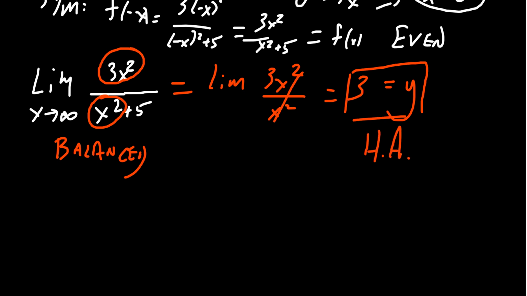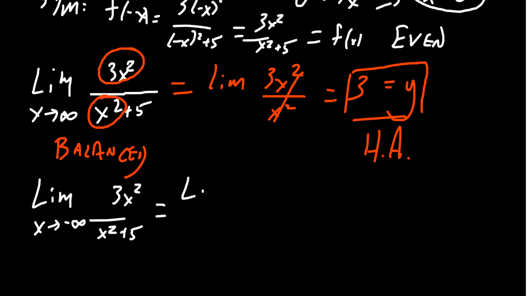Now for rational functions, the end behavior on the right, if it's a horizontal asymptote, will match that on the left. So if we did the same thing here, 3x squared over x squared plus 5. In terms of end behavior, only the dominant terms matter. So you get 3x squared over x squared. The x squared cancel out again. You still end up with 3. And so this is going to be the same as on the left and on the right.